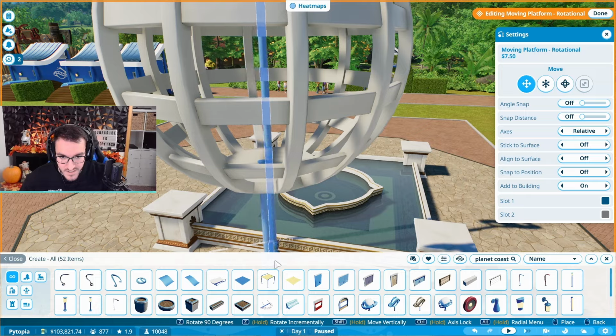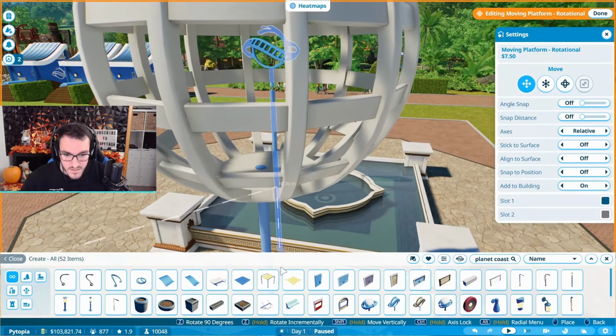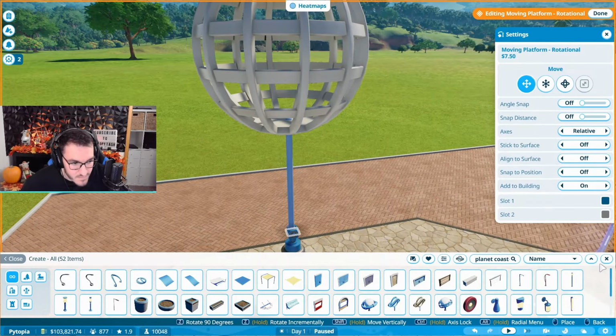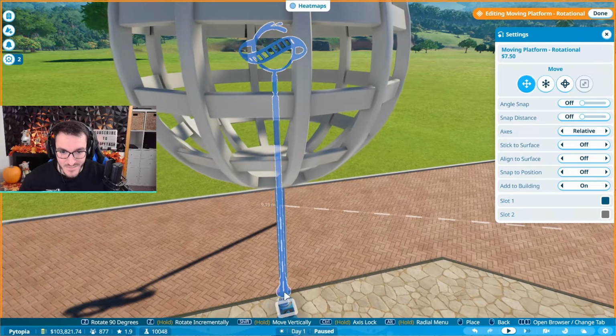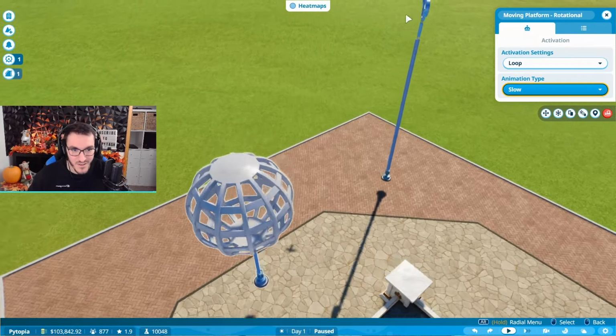turn off. Turn everything off. See, here is the hotbot. Trying to do this, but like, this menu's in the way. Can I get rid of the, oh my god, I can get rid of the menu. All right, that makes it a little easier, I guess. Many guests are trapped in the park. Okay, we gotta keep it paused for a second.